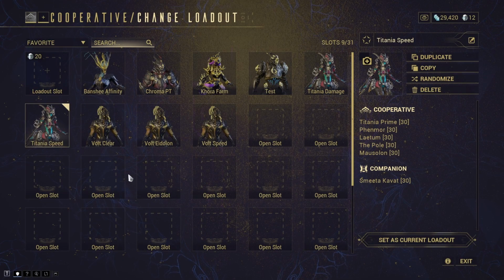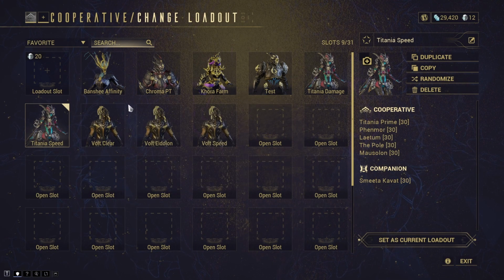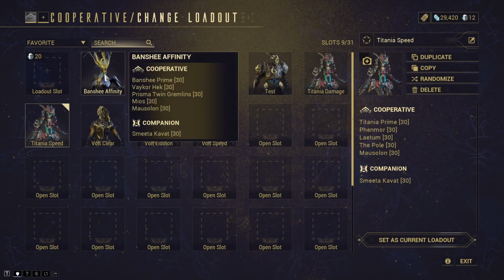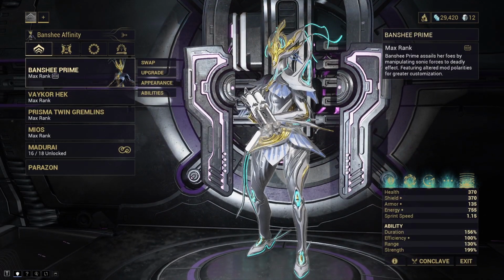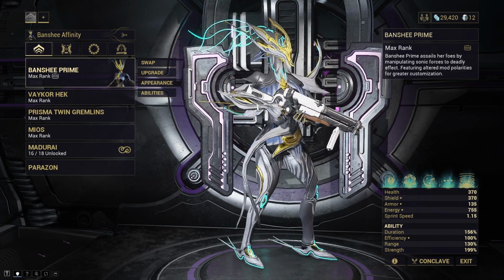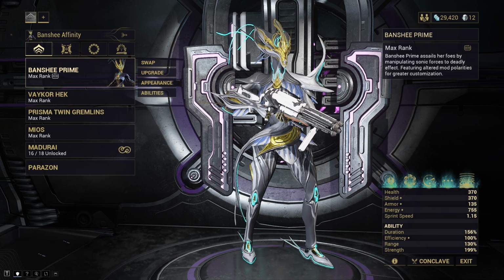Okay, so moving on now past Titania, there are 3 frames which we got our hands on in order to boost our progress. That being Banshee, Chroma, and Khora. So starting with Banshee, we use Banshee for getting ourselves focus. Banshee is one of the best early game focus farming frames you can get.